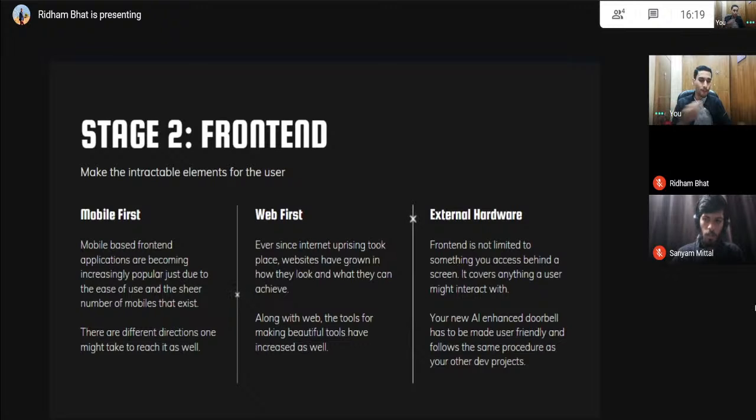Like if you make a mobile application, the ease of use for the final customer is awesome because you can have that application in their app galleries or a Play Store, whatever, and then the user can just install it and it always remains in their phone. You can have control over their notifications, their particular sensors. You can gather information with the consent of the user, and then you just enrich the user experience one by one. You just have complete control over it. So that's what mobile first does.